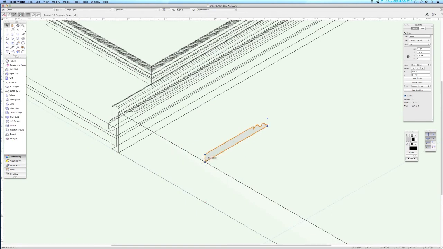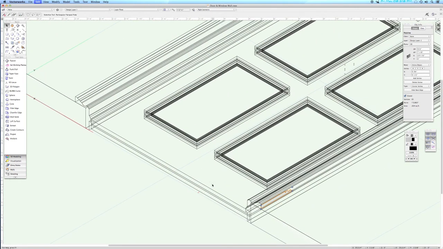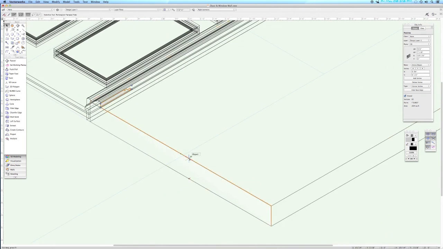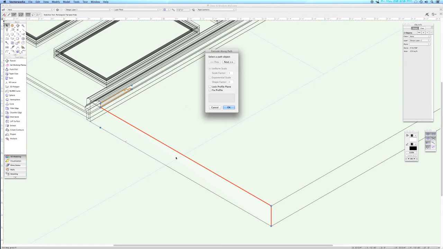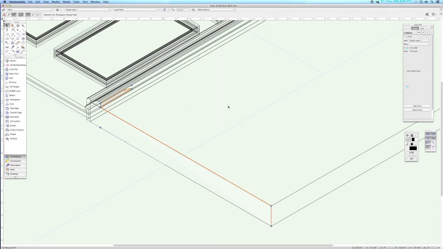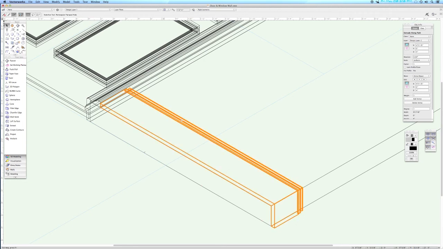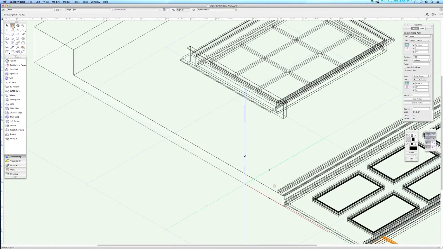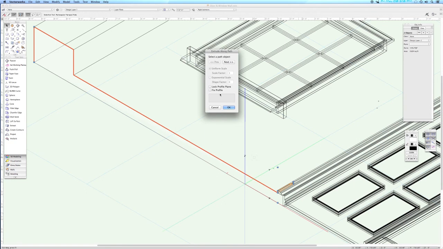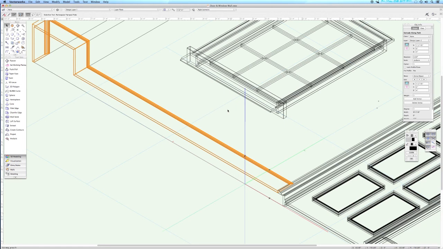Now I'm going to take this profile and I'm going to snap it to the end of this path that I created. And while I'm at it, I'm going to copy and paste it, and I'm going to put it at the end of this other path on the other side for the other baseboard. So I select this profile and this path and extrude along a path. The path is highlighted. I need to fix the profile, and that's the baseboard wrapping around my flat. And on the other side, I can select this profile and this path and sweep along a path. The path is highlighted, so I need to fix the profile. And that's my other baseboard.